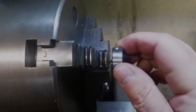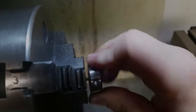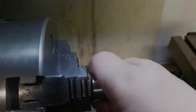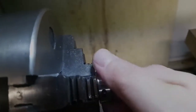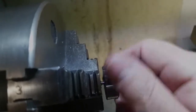Okay, here we go. Since these threads are so short and it's such a small thread, I'm just going to do this by hand. Obviously I'm a little bit off there, but the connector that I'm putting this on already has a bunch of slop in it by design, so this isn't going to be critical. Otherwise I'd be a little more worried about it. Okay, I think that's it. We're bottomed out. So let's take this back off, see how it looks.